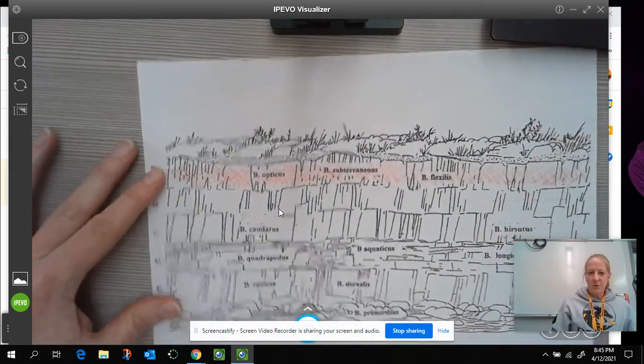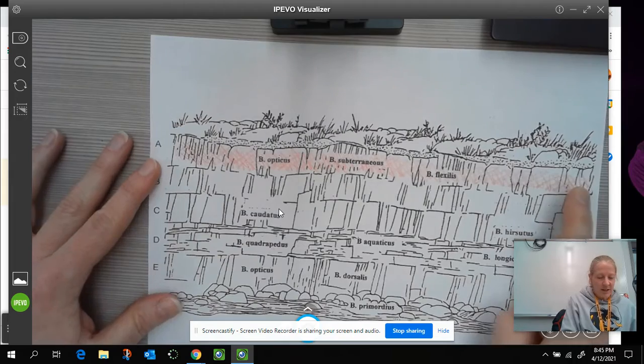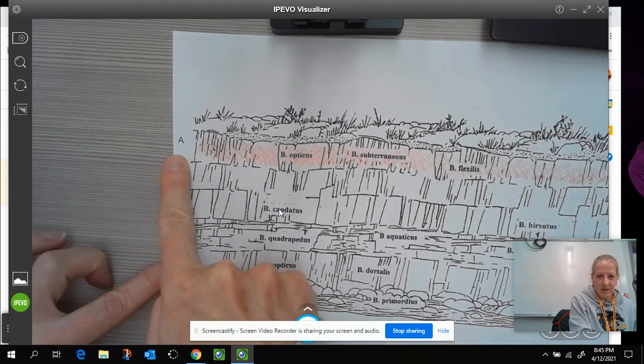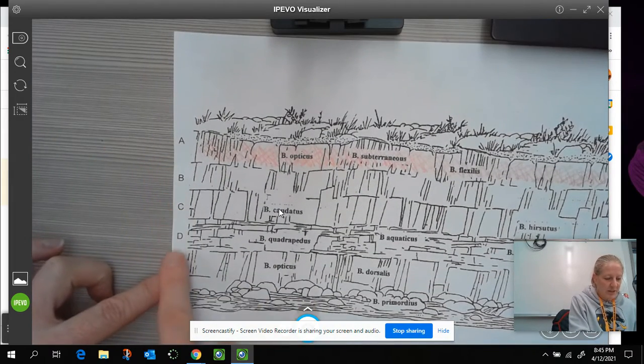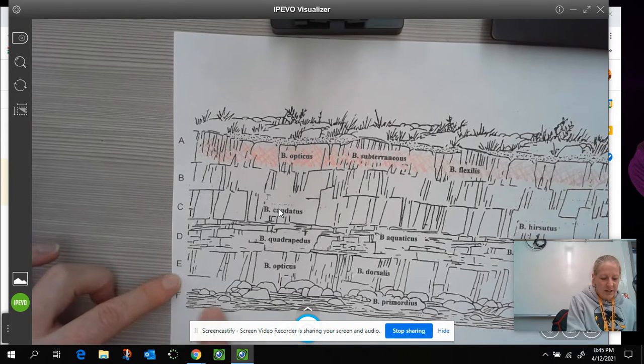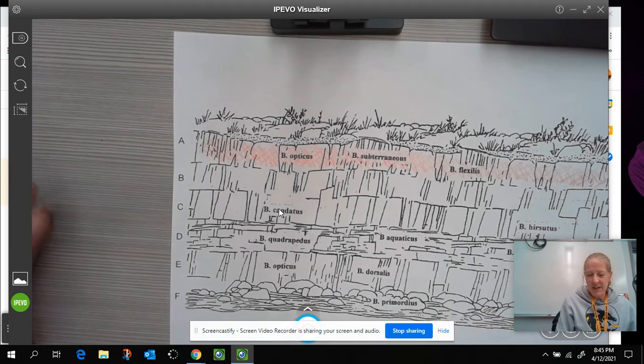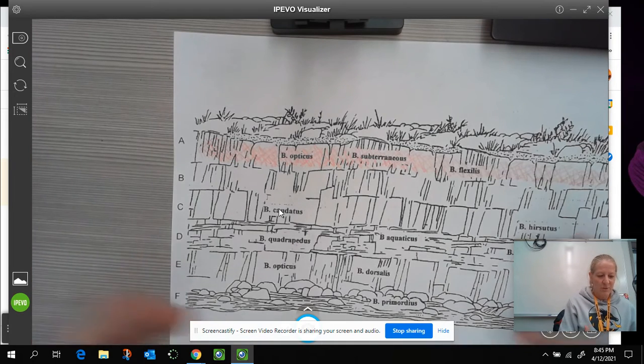Okay, you guys are going to color each layer, and you'll see they're labeled over here on the left-hand side, A, B, C, D, E, and F. You're going to color each rock layer, each strata, a different color. The color should be something that makes sense, an actual color that we could possibly observe out in the environment in terms of rock layers.